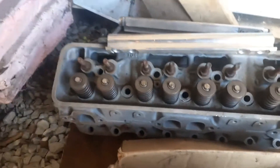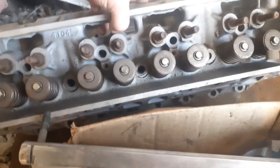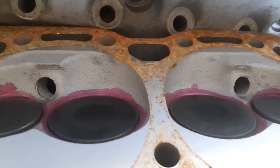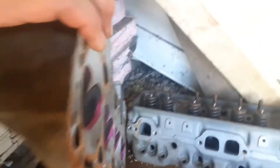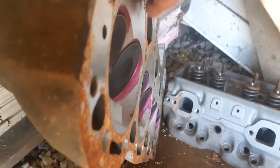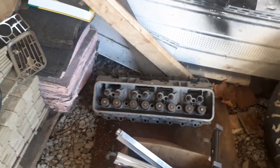LS is different — it's exhaust, intake, exhaust, intake, exhaust, intake. It just depends on what size motor you're looking at. You'll see the intake valve is bigger. The head bolts on like that and those valves come straight down at that angle, so the valve reliefs have to be at the top, because the top of the valve is where it would normally hit since the head is right up against the block. Forgot to mention that last time.